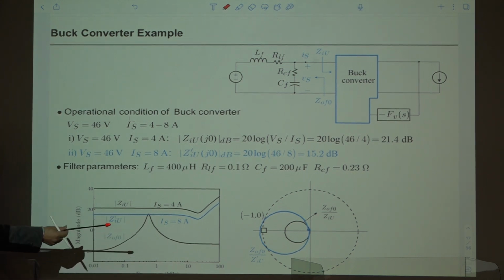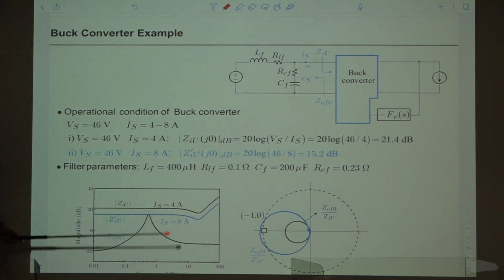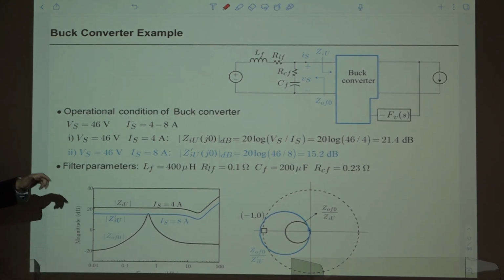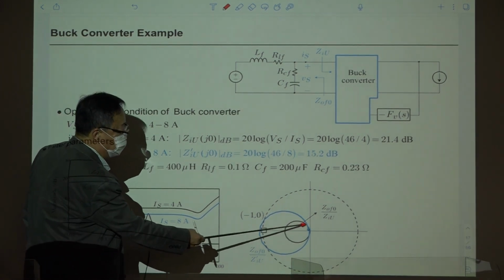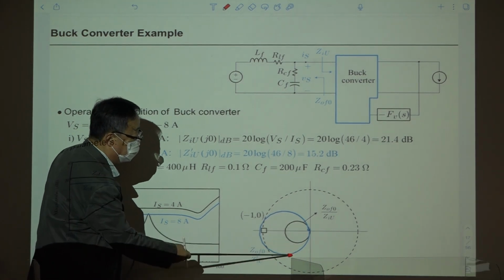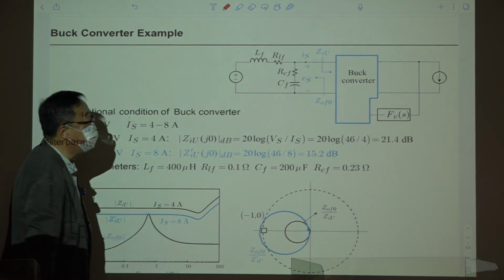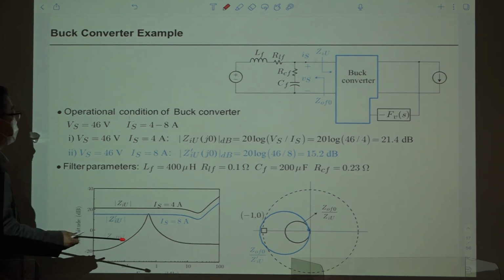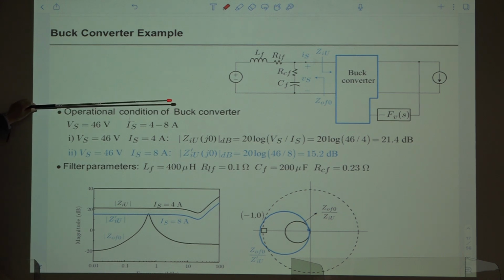Because the phase characteristic of this is minus 180, and phase at this peak point is 0. Then the phase of the polar plot is minus 180 at the frequency where this trajectory exceeds this unit circle, which is shown here, right? So this is unstable, okay? Previously it was stable. So in general, the high line and heavy load is the worst case for this stability analysis, right? So when you are designing any infilter, you should consider this worst case. Maximum input voltage.